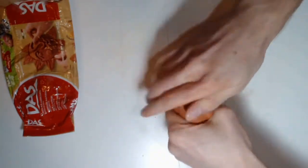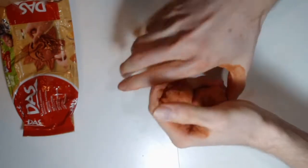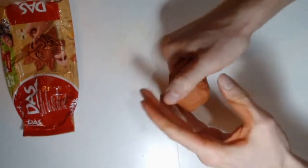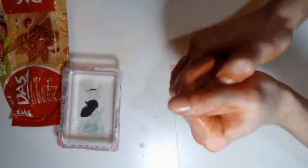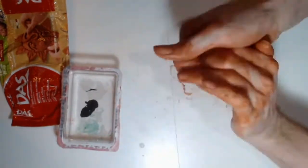If you use a freshly opened package of clay, it might be soft enough from the start, so you don't have to do this. But you can store open packages of this clay fairly well. Just put a few drops of water in the package, and seal it up and keep it somewhere fairly cold. And it's fine, you can keep it there for a long time. It will dry up a little bit in storage though, so you will need to knead it a bit more afterwards. This piece I'm using here has been stored for a few years, so it needs a lot of kneading.